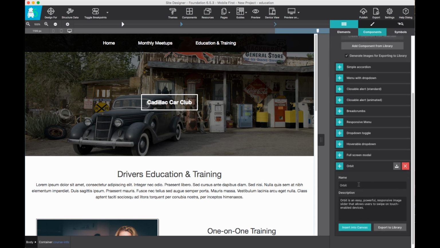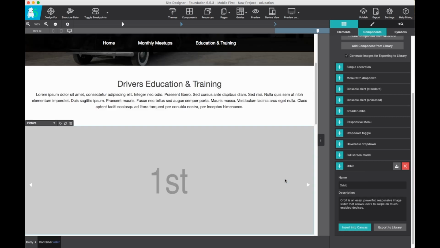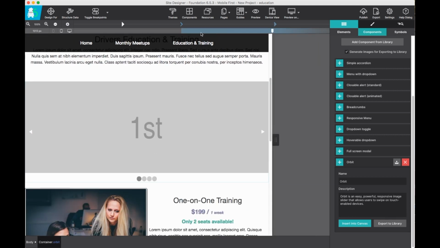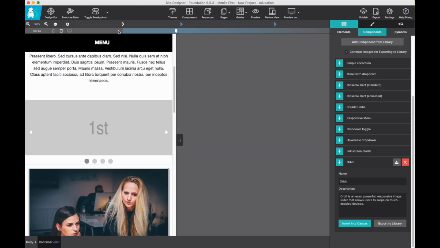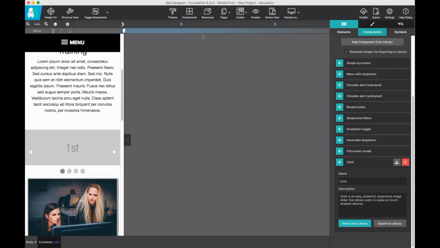Now on the canvas, you can click anywhere that you want that component to be inserted, and you can either click the plus arrow or the button that says Insert to Canvas to pop that particular item into your project. With the component in place, then you're ready to style it. Be sure that if you're using Materialize, Foundation, or Bootstrap, that you always edit your component at the smallest breakpoint first, because they are mobile-first workflows.